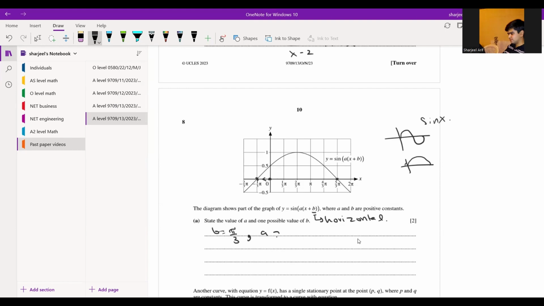So the value of a will be 1 by 2, because if the period extends, the value multiplied will be a fraction in 1 over form, and if it shrinks, then it will double. Suppose it intersects the graph like this from 0 to 2 pi, so the period will become a equal to 2. It shrinks, right? So whenever it shrinks, it will multiply with the variable, and whenever it expands, it will divide.